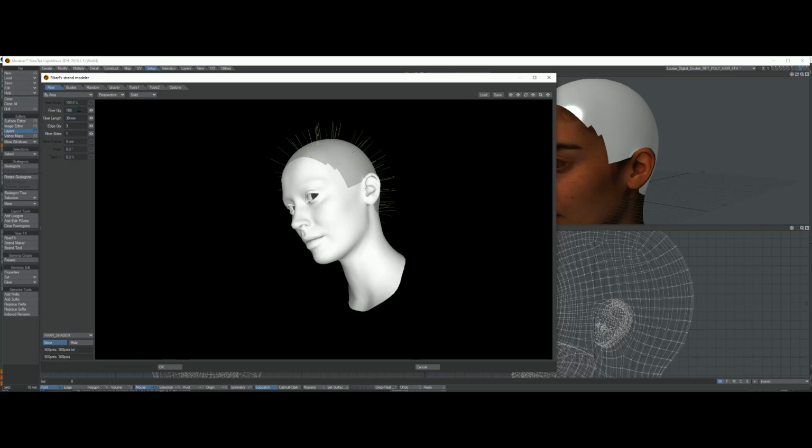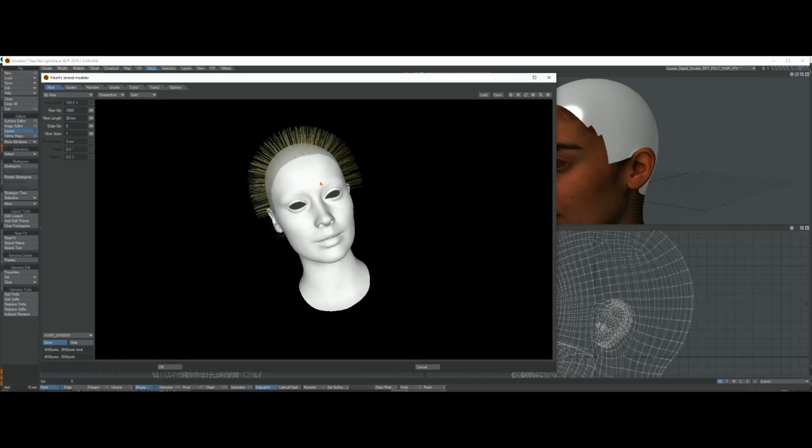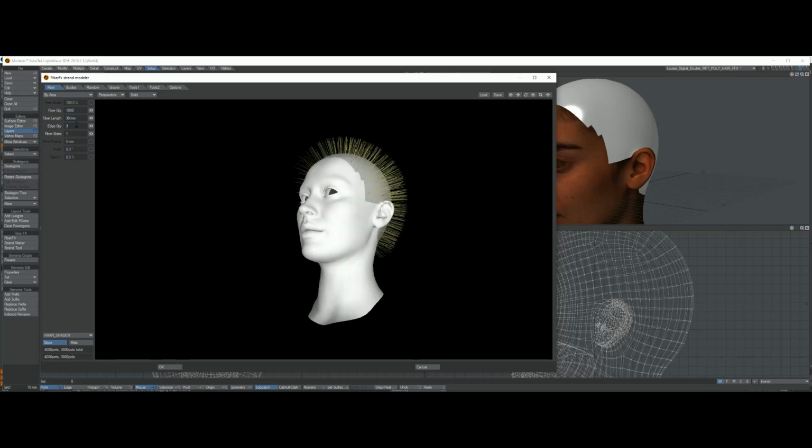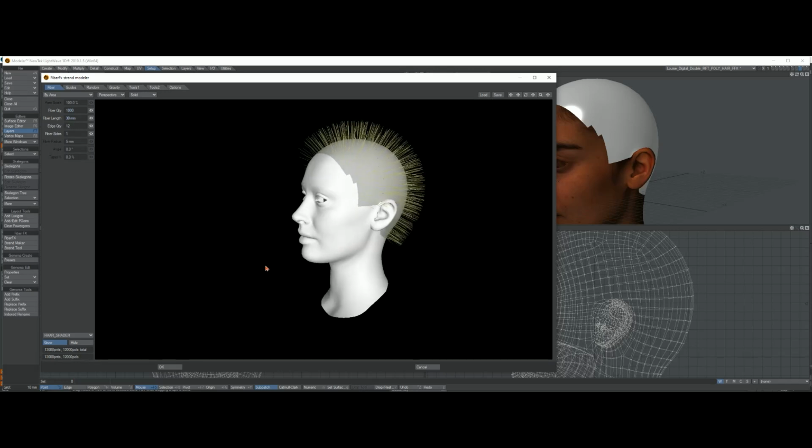So as a first step you can say, okay, I need 1000 of those fibers, and I need an edge quality of 12, for example. Then you can begin to play with, for example, the gravity, or with slope or whatever you want. You can use the gravity here, or you can do it later in Layout. That's your decision, not mine. But for example, you can do it here.